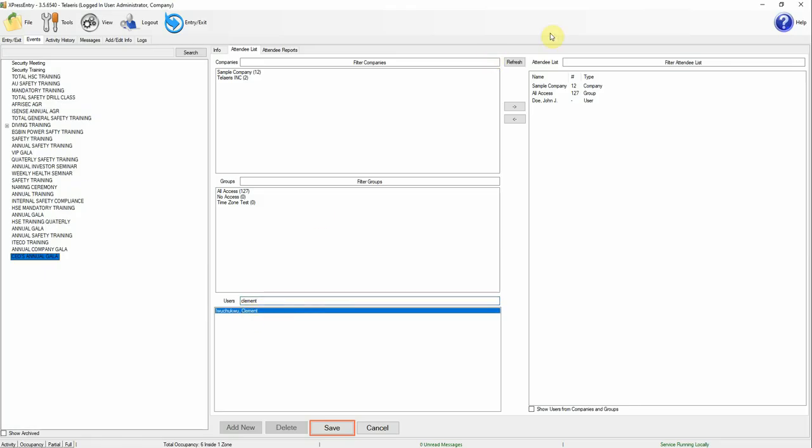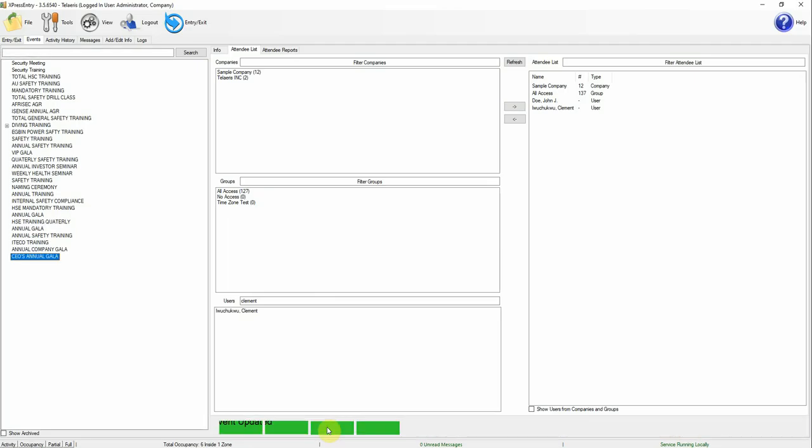Yours truly. Select. So it's very flexible in terms of how you want to filter the attendee list. You can either do it quickly by picking groups or a company or individual users. Now, after selecting the attendee list, the next thing is to hit save. And your event is now ready.